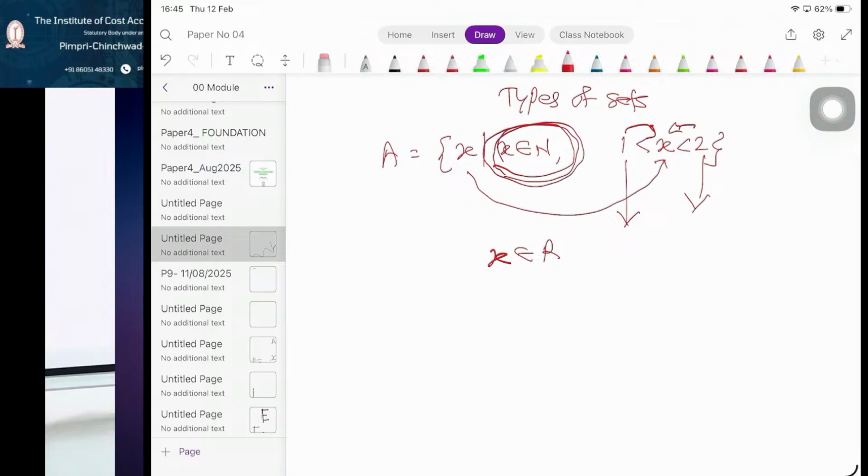Natural number means whole numbers. 1, 2, 3, 4, 5, 6. No fraction will be allowed. And it should be in increasing order. Positive numbers, not negative numbers. -1, -2, no. So in this A set you will get no elements. And no elements is defined by this symbol. This symbol is called phi. Phi symbol. Your zero value. Okay. That is called the empty set, a set containing no element, because the definition doesn't allow any member of that particular set.